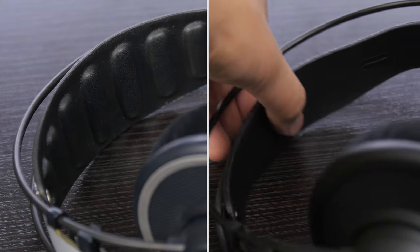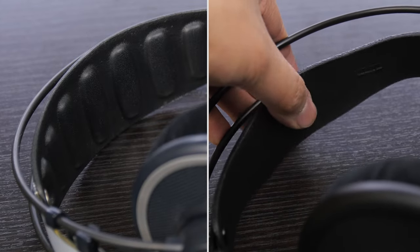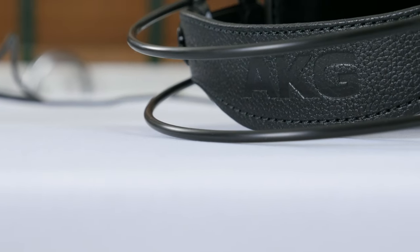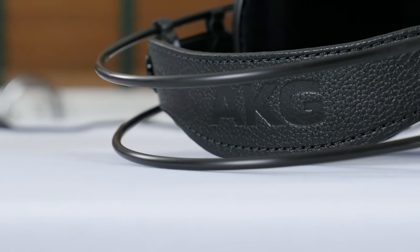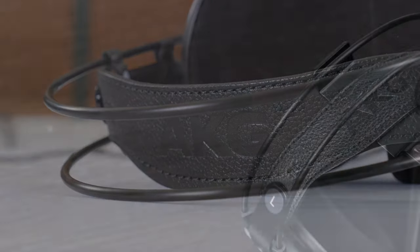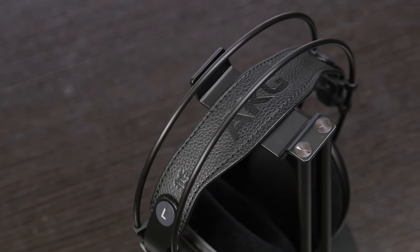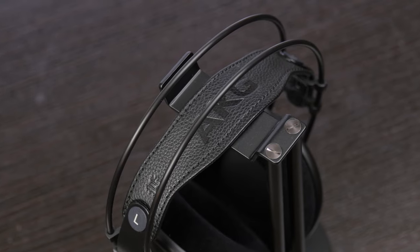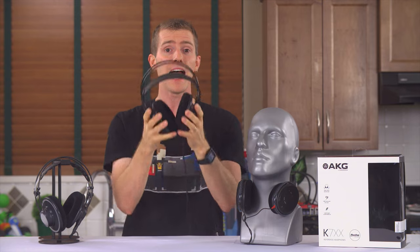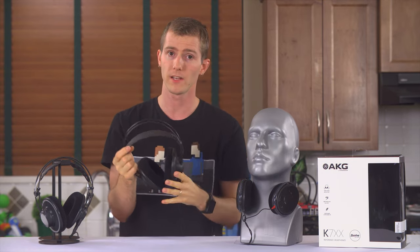The band itself is an improvement over the old pair, though, dropping the derpy ribs along the inside. Instead, we get a smooth, natural leather strap that can be angled a little bit for the broadest possible contact with your head. Often I'll complain about thin, unpadded headbands, but this design actually works surprisingly well and basically floats without pressure points for me. Although one of our team members with a larger head said that as the elastics engage, the pressure increases.